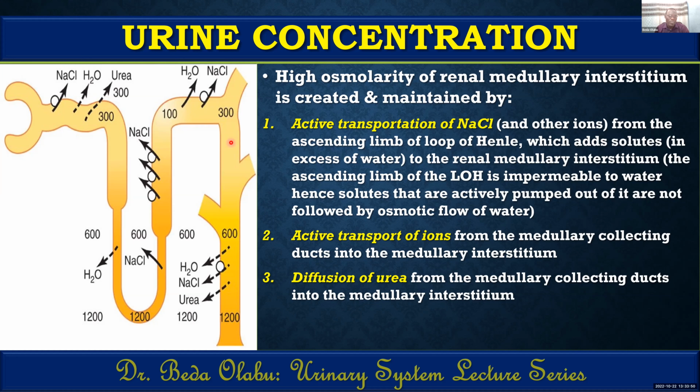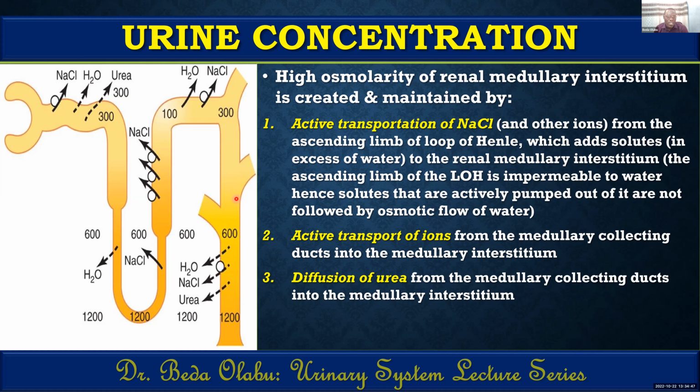When we are here, there's still some level of urea. The concentration of urea there, however, may not be that high because of the large amount of water within this region. But within this region is where antidiuretic hormone also acts. Upon the influence of antidiuretic hormone, we are going to have a lot of reabsorption of water. If you take out a lot of water within this segment, what remains in the renal tubules becomes hyperconcentrated. And that makes the concentration of urea as well to be high in this region.